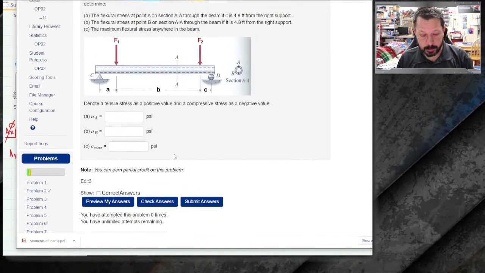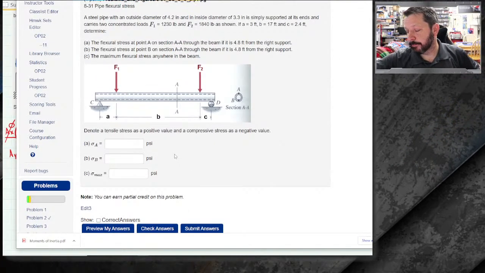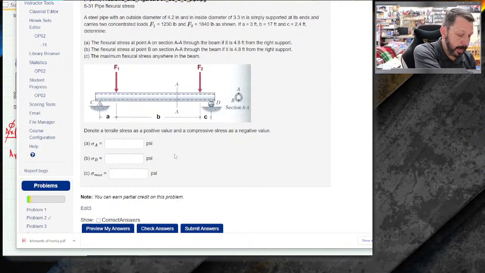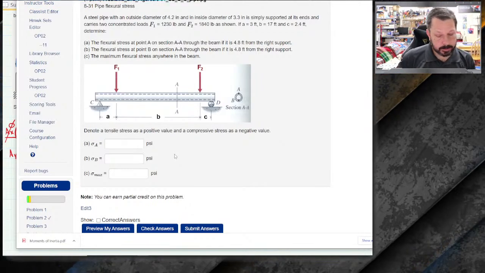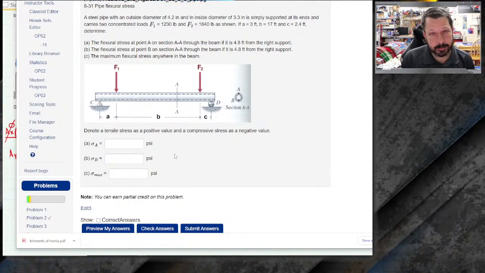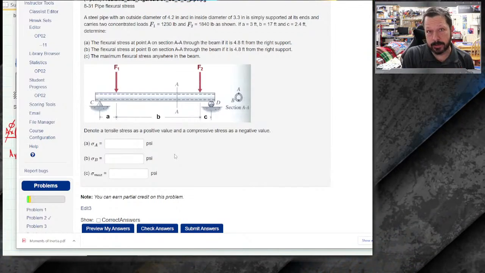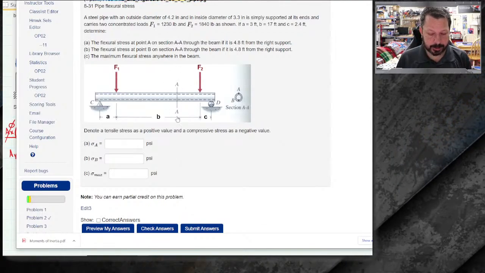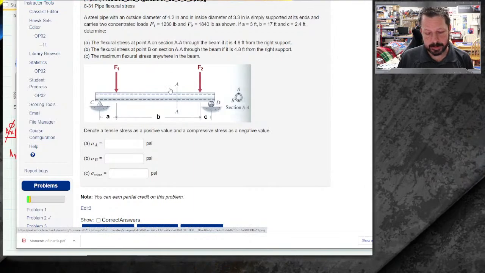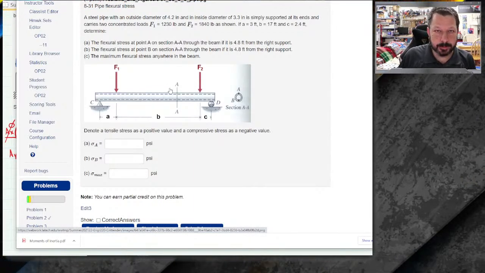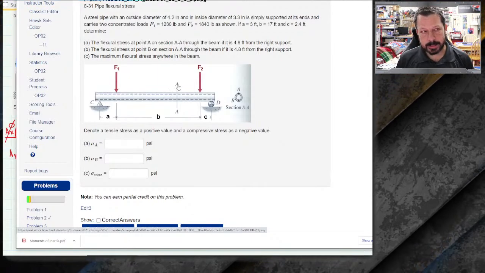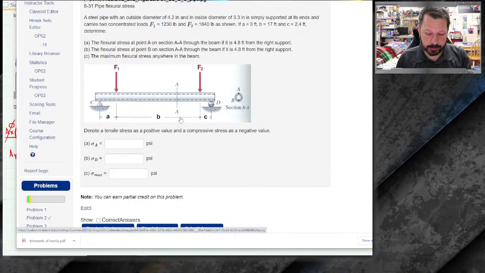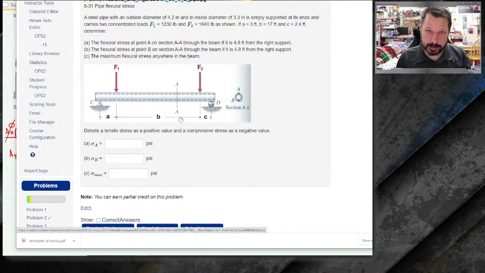So there will be some questions in your exam, at least, that are intended to be done this way. You don't have to do them this way. You could go in and draw the whole shear and bending diagram and do that process. It's just going to take longer. So if you see something like this, particularly if they even draw the little section marker, even if they don't though, they just say something like on a section 6 feet from the pin, then that's a clue that that problem is set up better to be done by drawing the free body diagram of the beam cut open at that section.